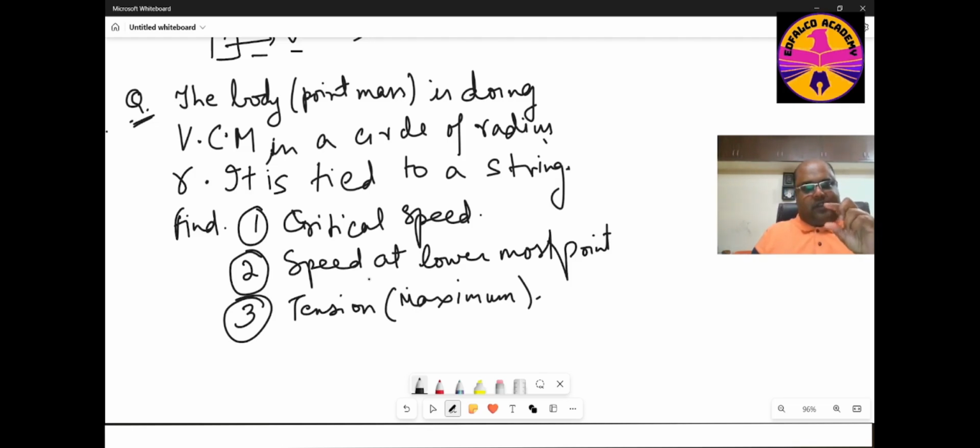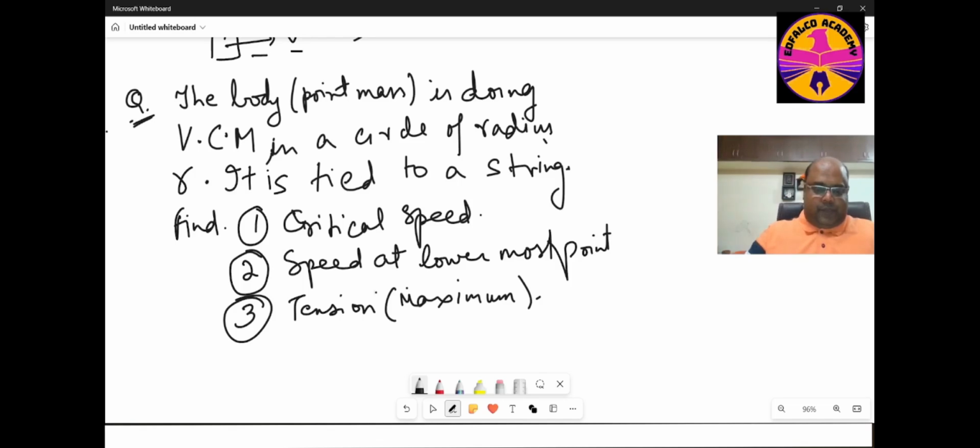But the tension becomes zero, and there, whatever the velocity or speed that is coming, that is your critical speed. If you go below that speed, it means that just before reaching the topmost point, the string is going to get slack, and the body will not be able to complete the entire circular motion. It will just fall off. Okay, so that is what the critical speed means. So try to solve this problem, and then look at the solution.